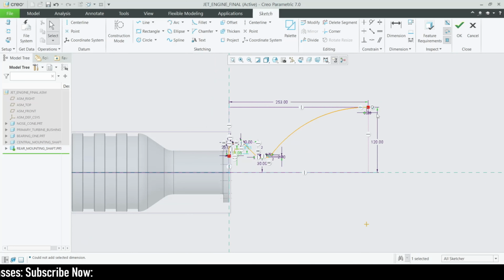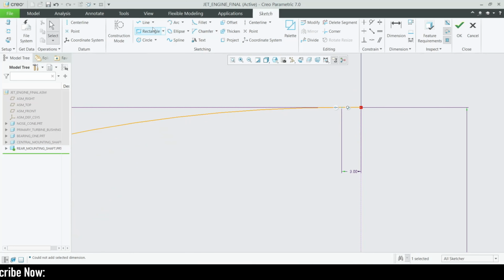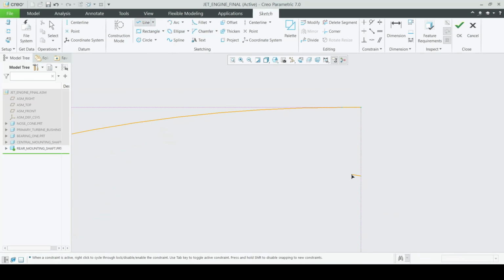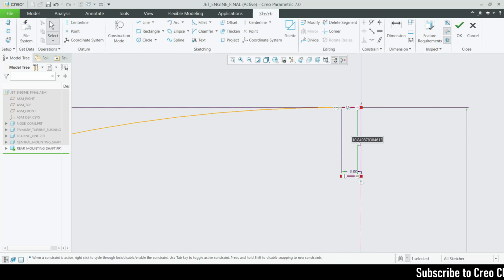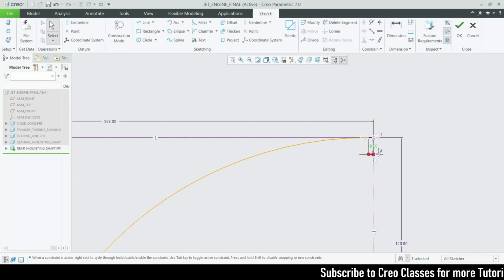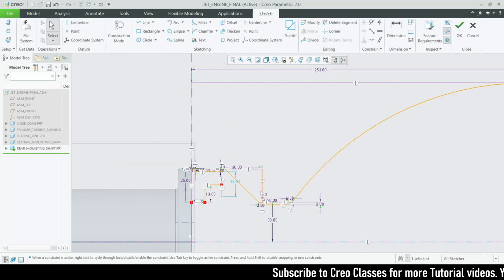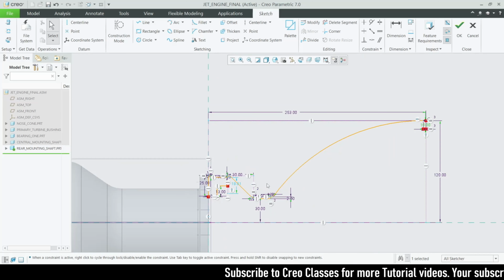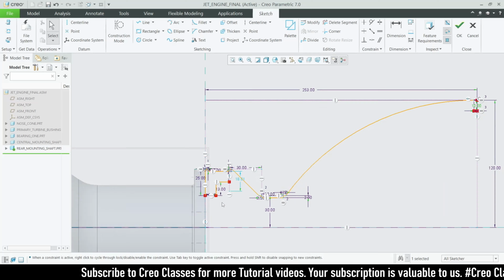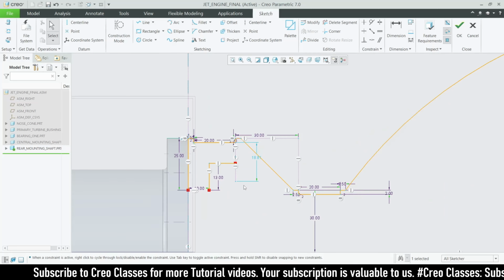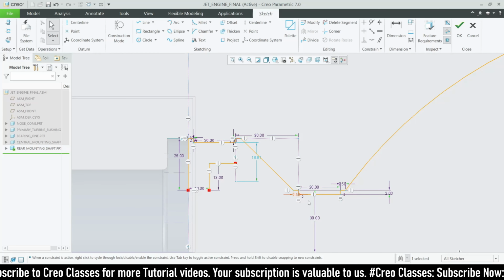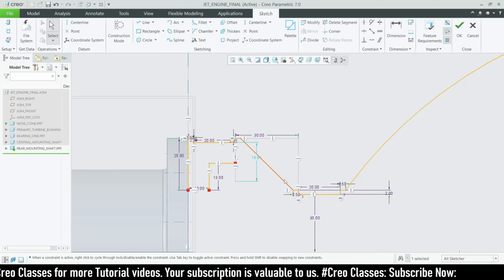So we have to do the same on the other side also. Okay, so I'm going to draw a line equal to this line, and then this height must be a value of 10. Okay, we have completed our sketch. So we need to create offset for all these curves and lines and edges. We can create offset, but it will be very complicated because we have too many edges here.